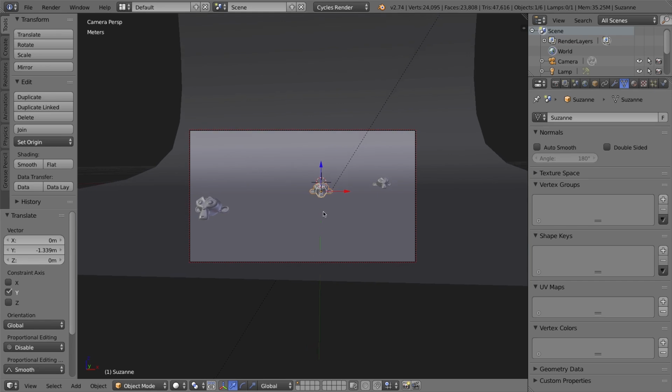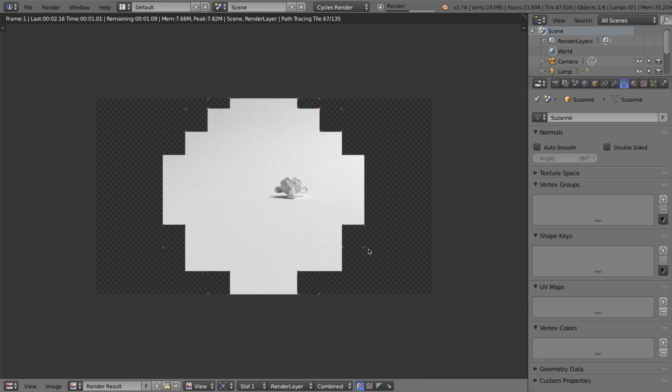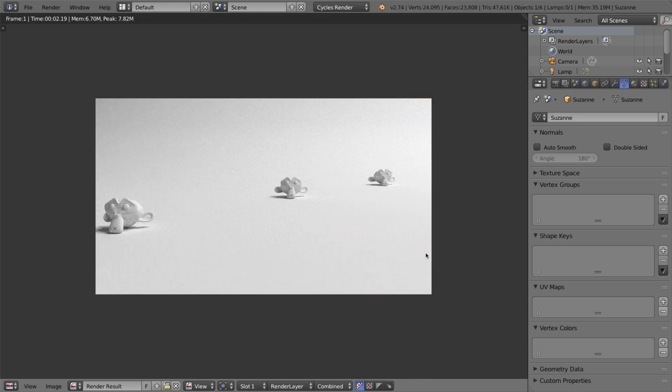Alright, so we've got our scene, and it's lit, and we have a backdrop. Great, let's go ahead and press F12, or in my case, function F12, because I'm on a Mac with a full-size keyboard. We have our scene. But there's no depth of field. Everything is in focus. Everything's quite grainy right now.